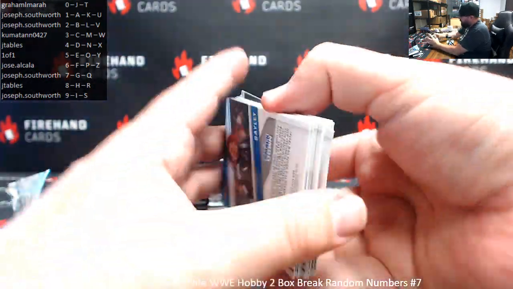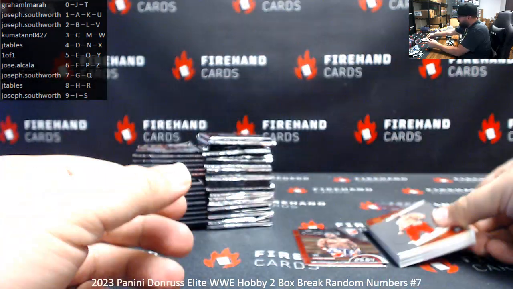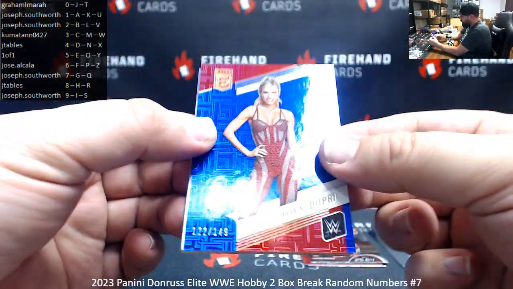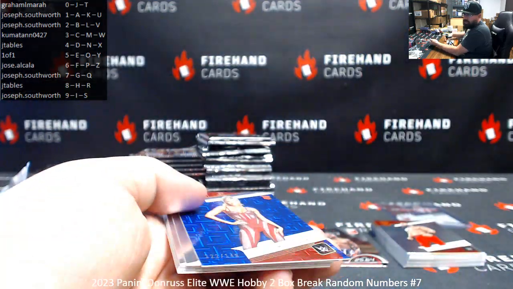So just to let you guys know, the base set here is only 100 cards deep, so you're going to see at least 2 of everybody in the base set, the first 100, unless the collation is really awful. I got a blue parallel here, Maxine Dupree, 122 of 149 to Joseph Southworth.